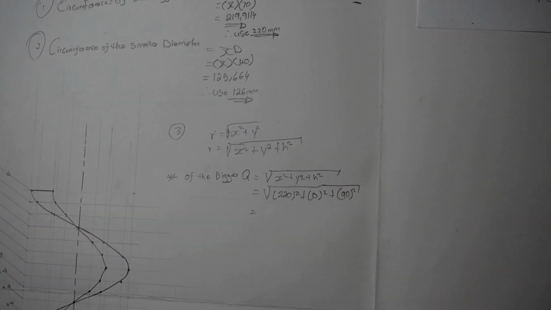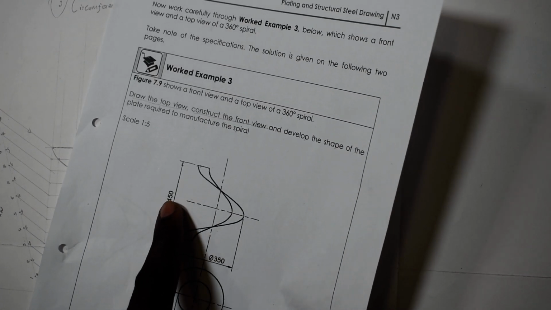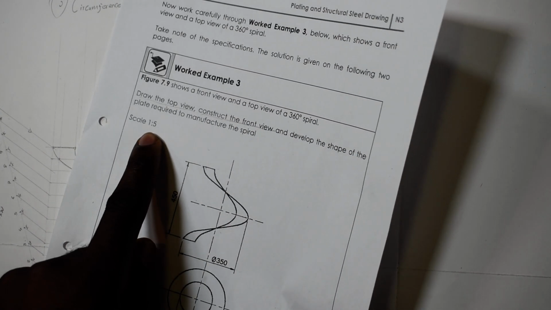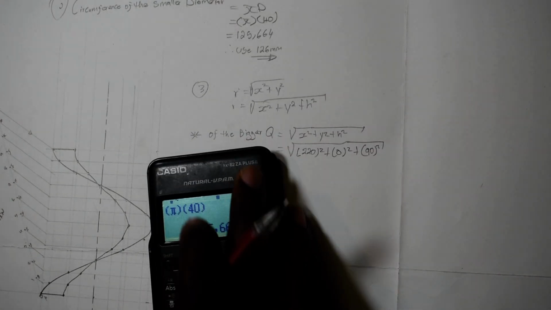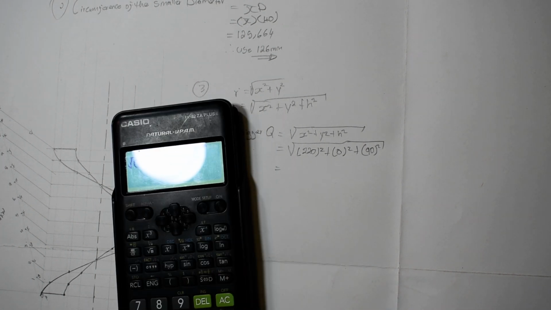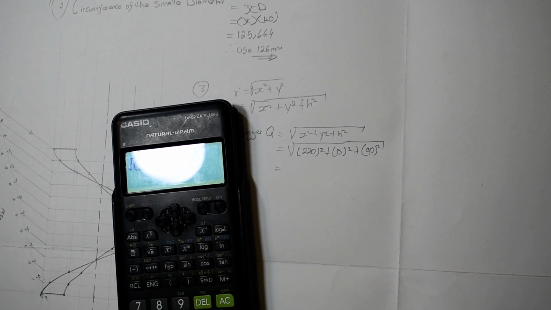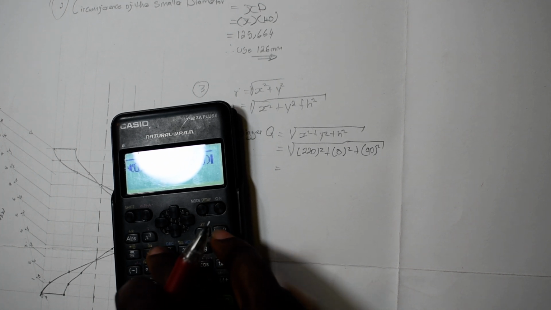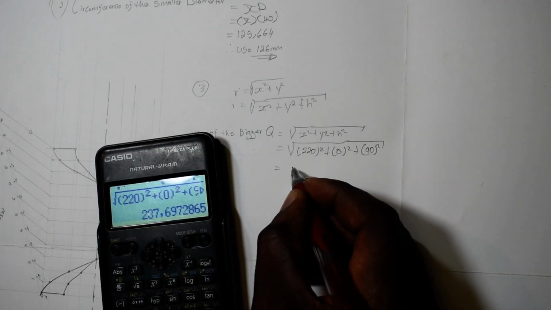So the height is 90 millimeter. It is the one that you are given. It's this one, my guy, from here till here. You get it? It's 90 because if you say 450 divided by 5, you are getting 90. You understand? So now if you substitute this one, 220 squared plus your y is going to remain as 0 plus your 90 squared, all under the square root, is equal to, so we are getting how much?